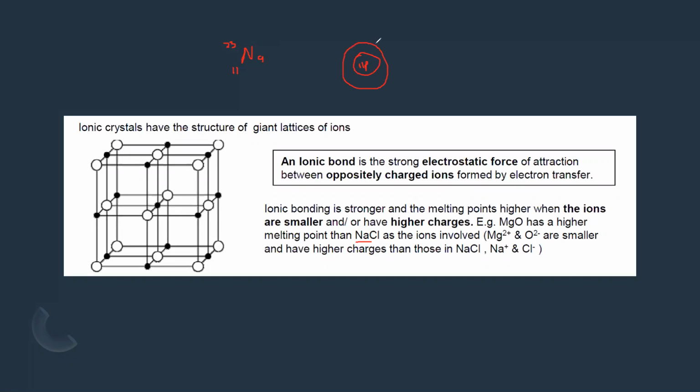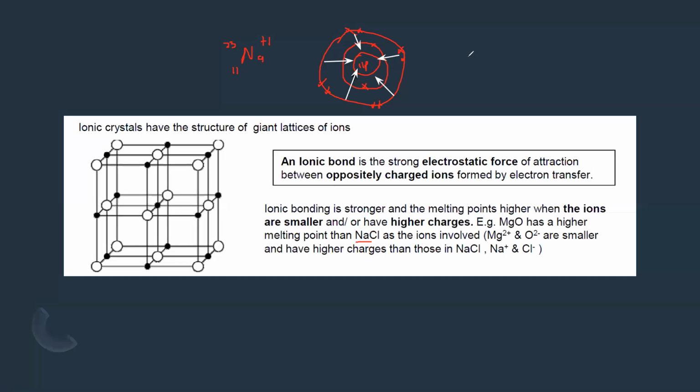In the first shell, we will have 2 electrons. In the second shell, we have 8 electrons. And in the third shell, there is 1, but if sodium loses an electron, because in an ionic compound it is a sodium ion, it will have 2 shells. So 11 protons are attracting electrons from the second shell.